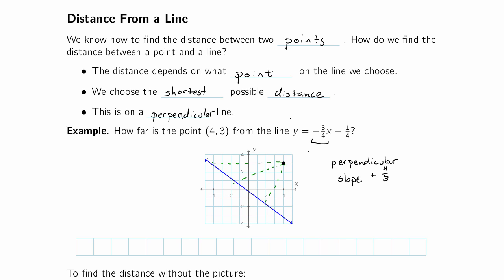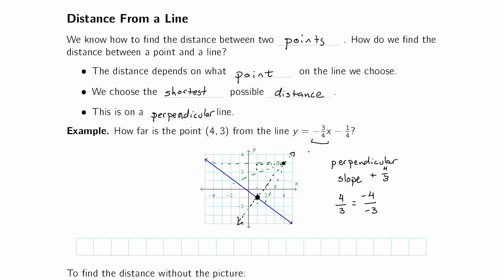So +4/3, that would be right 3 up 4. I can't do that in this picture because my point is up against the right side of the graph. So instead I'm going to notice that +4 over +3 is equal to -4 over -3, and say that I can go left 3 and down 4. So the line perpendicular to the given line through the given point is this one.